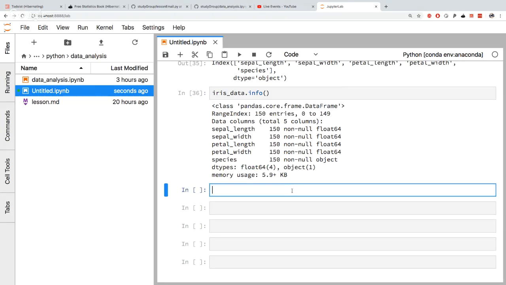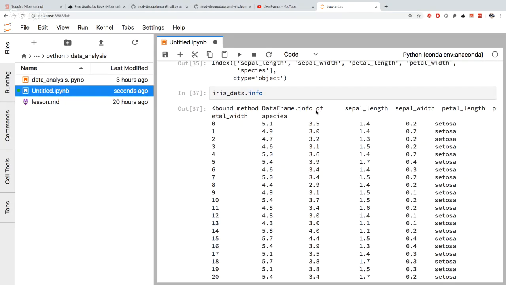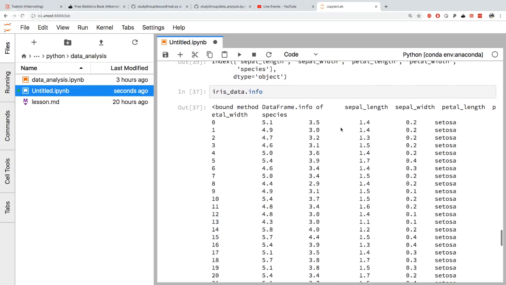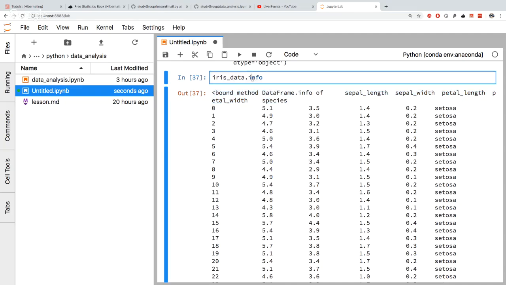There's a more intuitive way to get this information. When you run info without the parentheses, you get different info. Are there 2 different ones being called? No. I don't know why it's printing the actual data frame here. What this is telling you is that info is actually a method that is bound to the data frame class.